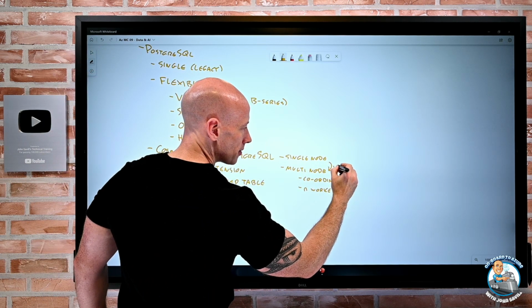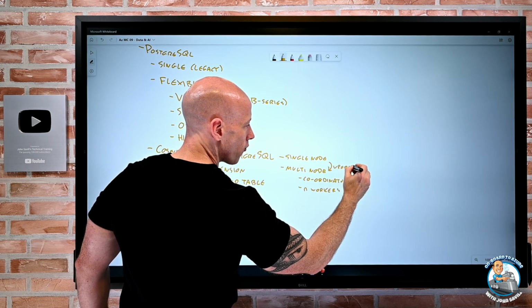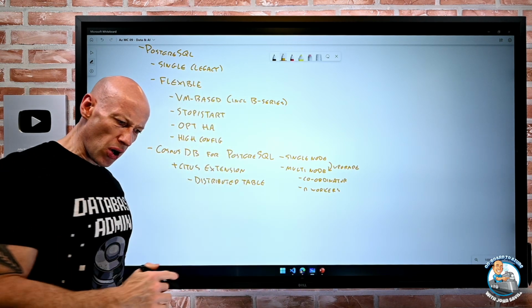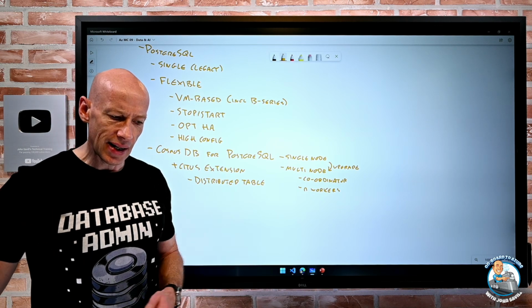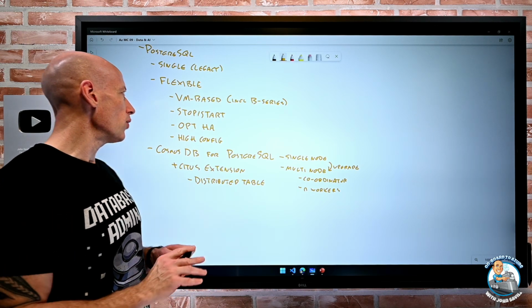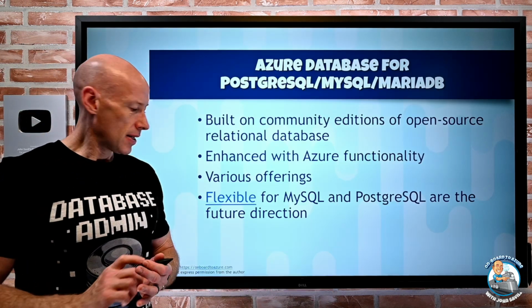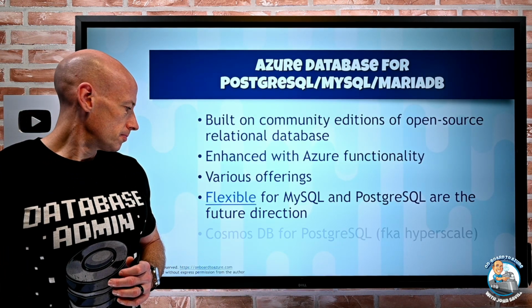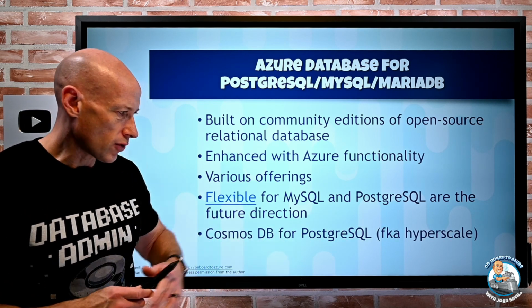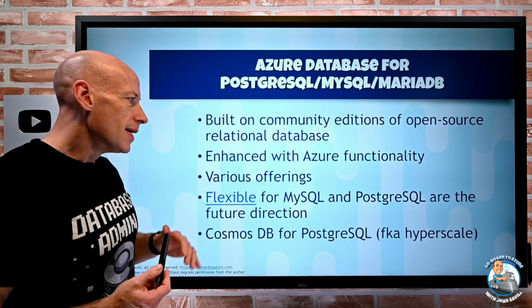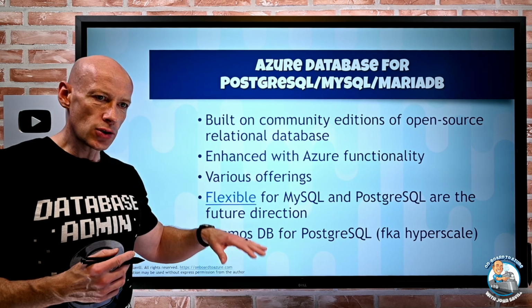So I can essentially upgrade. I can start off with single, and then, okay, I've got it working, I understand what this is doing. Now I need to go and move beyond that. So that's the Postgres offering. There is also that Postgres for SQL, Hyperscale. There's also MySQL. There's also MariaDB.